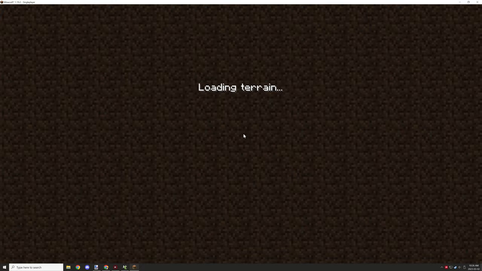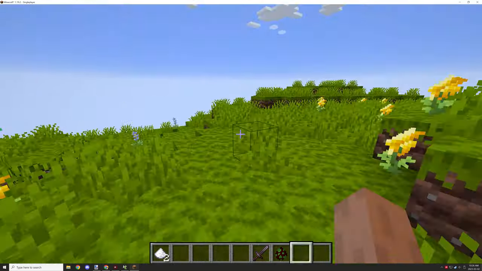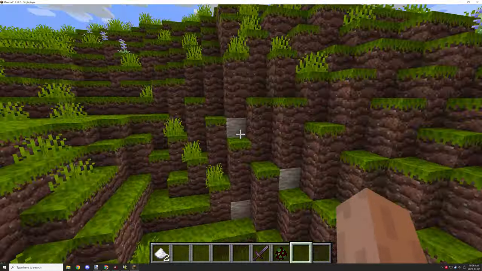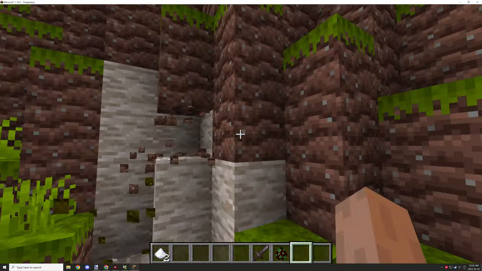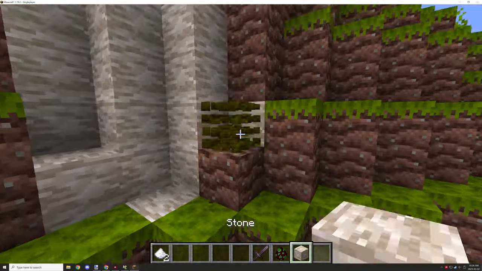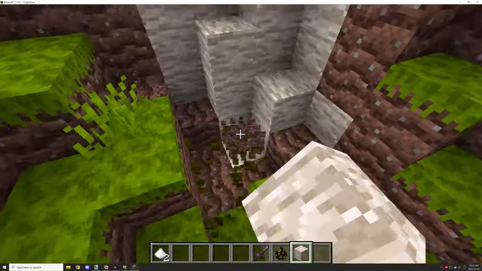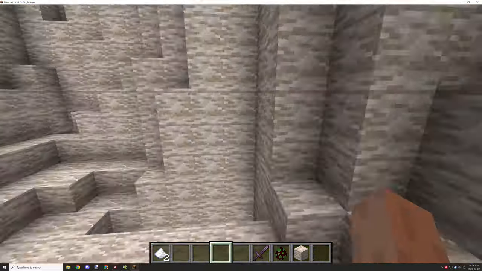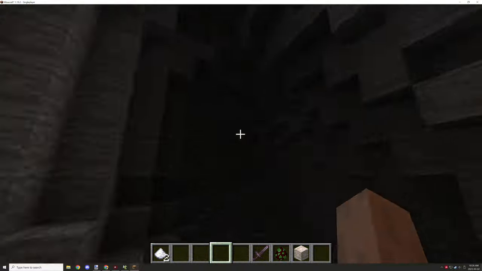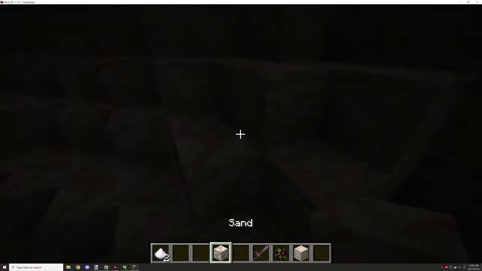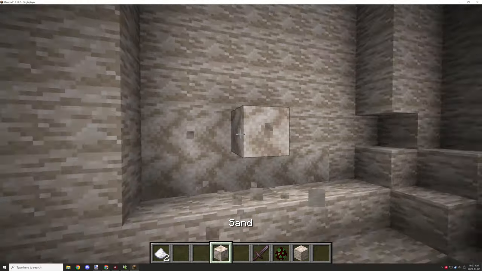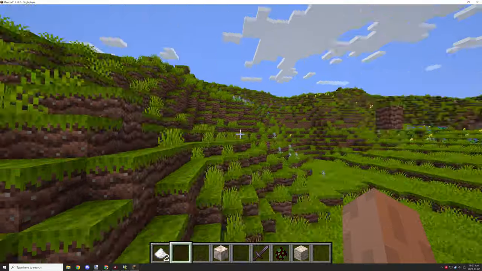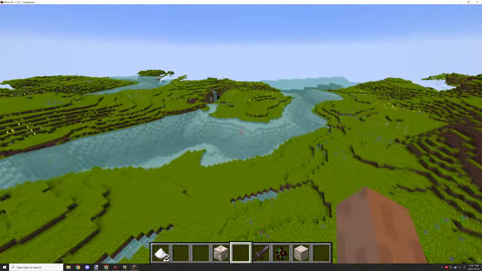So just a quick test to pop in game and see if it actually works, and it immediately teleported me. So that was good because we already had the variable set to true. So it was just a matter of going around the biome and seeing how the stone looked. I'm really happy with the stone texture, actually. It looks really good. It feels like a shale kind of color, and the sand itself blends in really nicely too, and there's little dirt piles all over the place, which makes it look a little bit more natural and more like Minecraft in general. So these are the textures for the sand. They turned out really good.